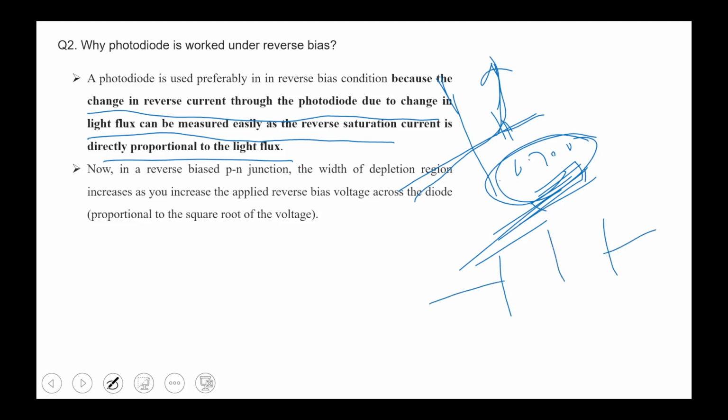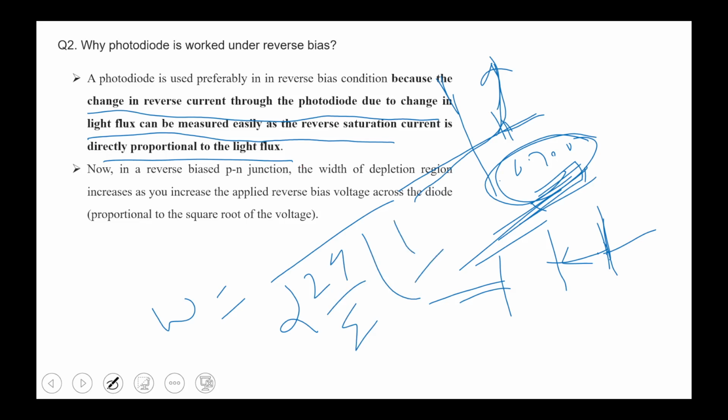In the forward bias, it will decrease, and in the reverse bias it will increase. So can you give the relation between depletion width and the reverse bias and forward bias? Have you read the equation of the diode? How will depletion width depend on the reverse bias and forward bias?